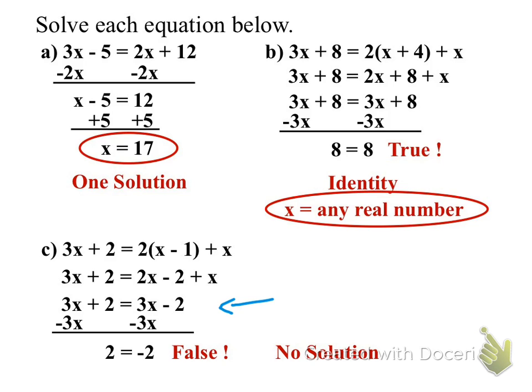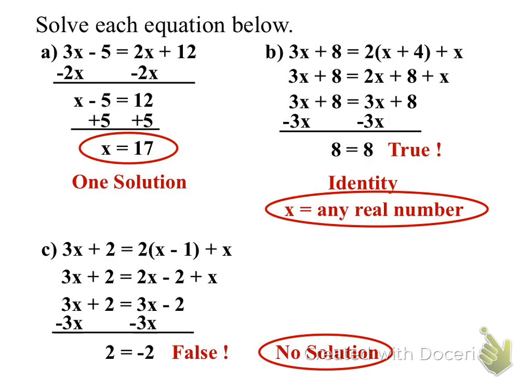Really quick, let me recap. When do we see a no solution? What does the end result look like? Michael. When there's no variable and the numbers on both sides of the equation don't match. The numbers that are left are not the same on both sides of the equation. That's when it's a no solution.